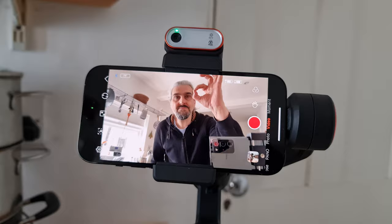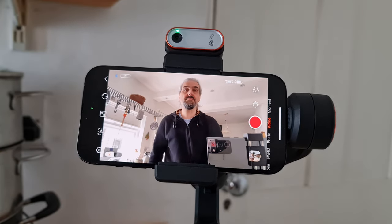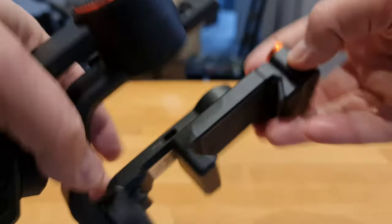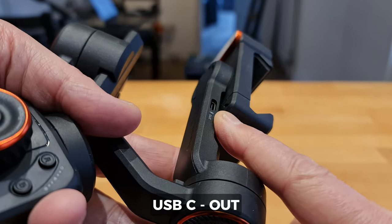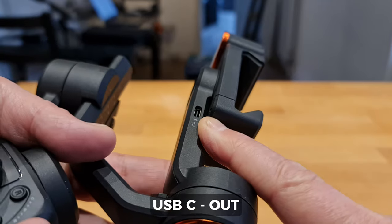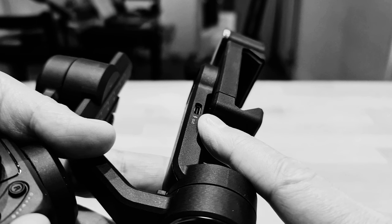And this is going to allow you to track a subject without using the Hohem app. Finally, on the tilt arm by the clamp is a USB-C output, and you can use this to charge your phone using the gimbal's battery. Okay, that's the overview, so let's just get started.